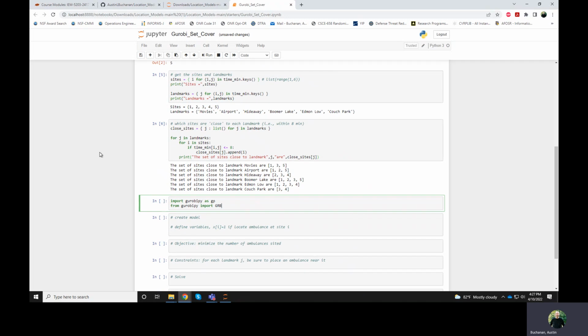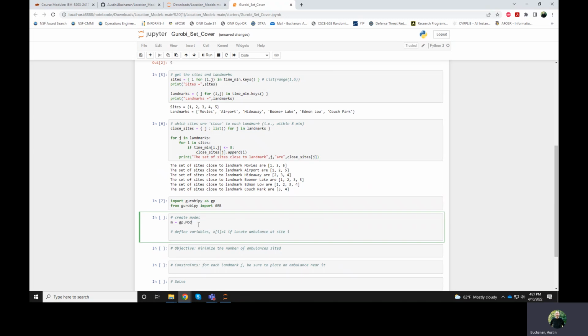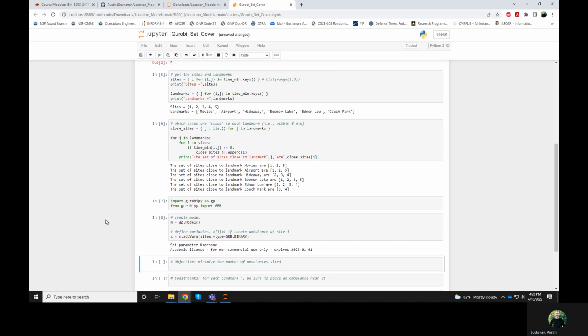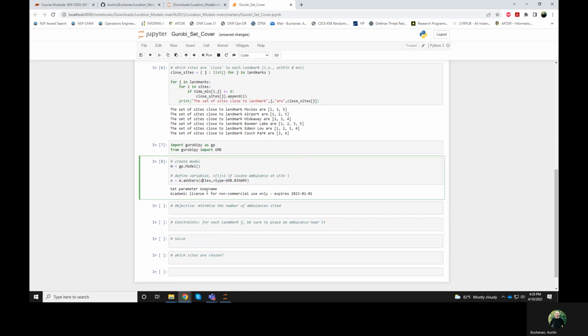All right, so now we can define our Gurobi model. Again, I'll call it n. And then I'll define a binary variable for each one of these sites. So for every site, we will define a variable of type binary. Okay, so our objective is to minimize the number of ambulances that we place.